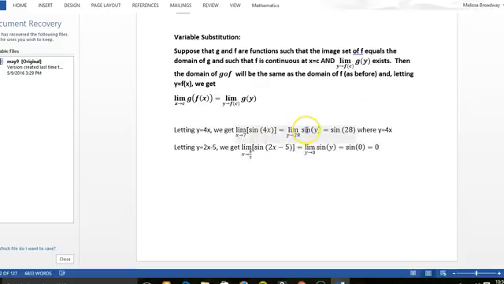What we're doing, guys, is we're replacing y with 4x. And as x is going to 7, 4x, which is y, is going to go to 28 because y is 4 times x. If x is going to 7, y is going toward 4 times 7, which is 28. That's where the 28 comes from, okay? So that's called a variable substitution.